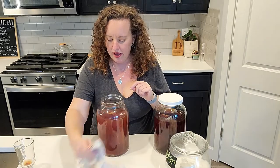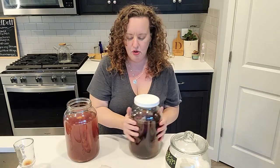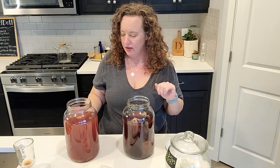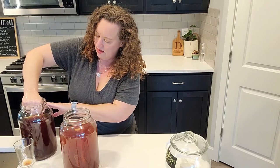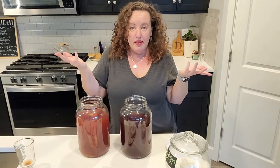So I have clean hands. This is my fermented kombucha that we'll be drinking. This is the new batch, now brewed as sweet tea. Like if you live in the South, this is where you'd just drink this over ice as sweet tea. I'm going to reach my very clean hands in here and pull out these tea bags and discard them. Now, where do you get a SCOBY? That's a good question.